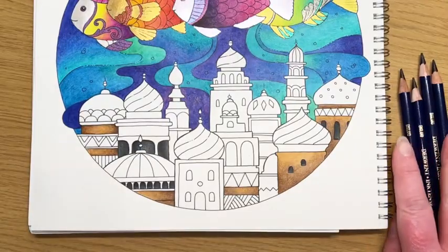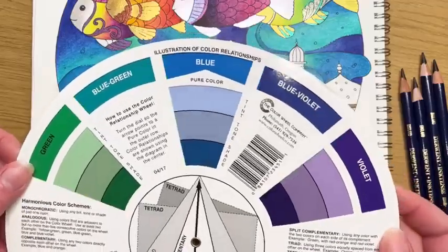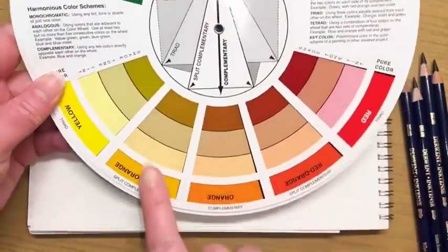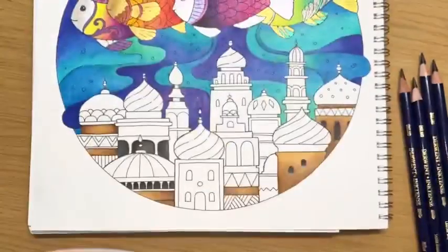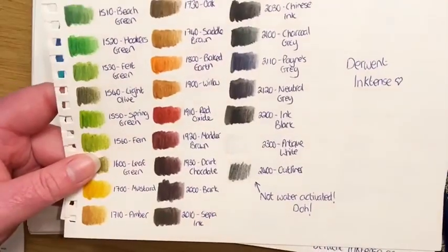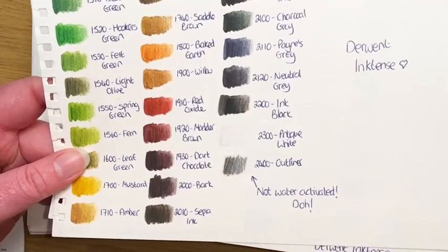I need something nice and neutral. With the colour wheel — which we've been looking at — if I just take the water, which is mainly blue, and move the colour wheel round to put blue in the pure colour slot, we look at the complementary and split complementary colours. We're in the orangey, red-orange, yellow-orange bracket, including these more earthy tones. So I had a look at my Inktense swatches and instantly went for several of these earthy, redy, orangey colours, and the ones I liked most were Saddle Brown and Willow.